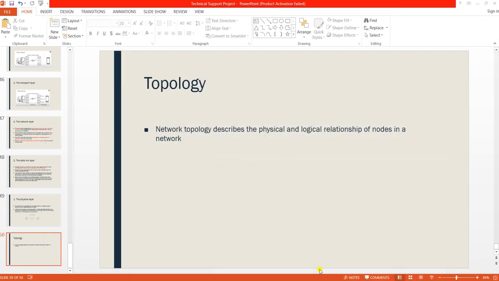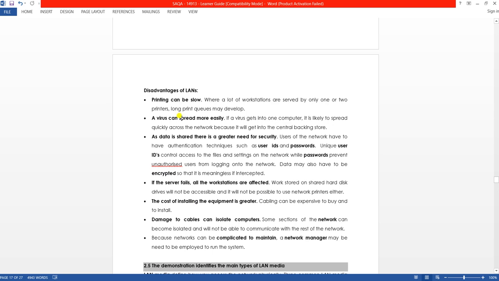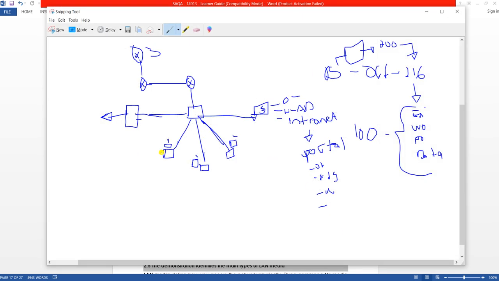And also we have the disadvantage that printing can be slow, as I've provided. Let's say for instance 3 workstations want to print and we've got a paper jam, and logging on in terms of the jobs that these desktops have shared, it can take about 10 minutes for it to be fixed. So even if there's no paper jam, depending on the flow of network in your environment, it can also affect the slowness.